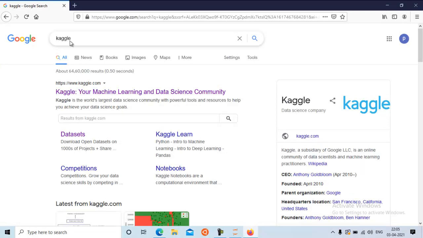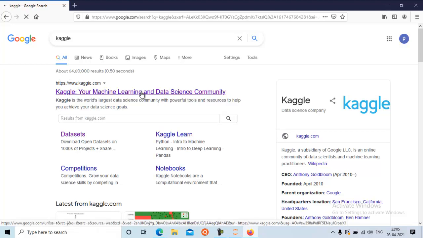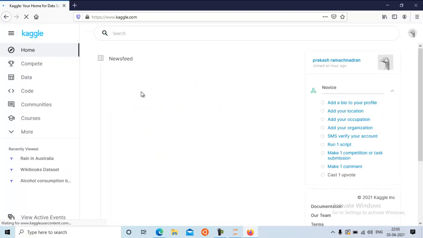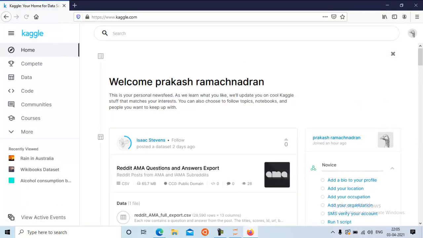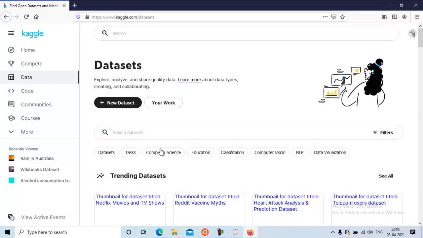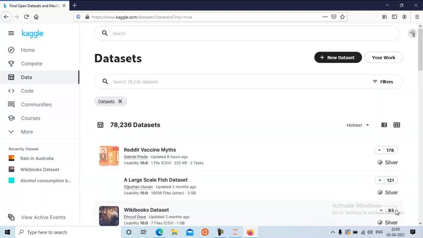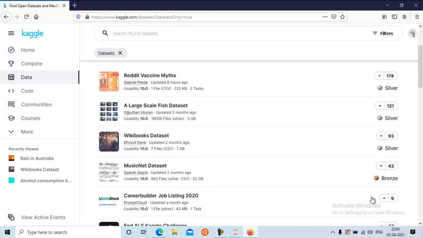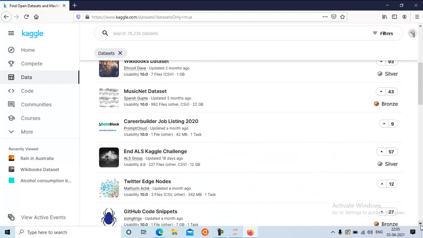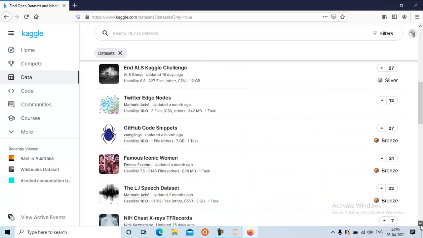So there are so many websites which give you some data. This is one of the websites, kaggle.com. You can also go into this and you can log in using your Google or Facebook or anything. And here, if you go to data, you can see the data sets. There are so many data available, and see the size also. So this is in kilobytes, this is in gigabytes. So for a simple example, you can download some data whose memory is a little less only.